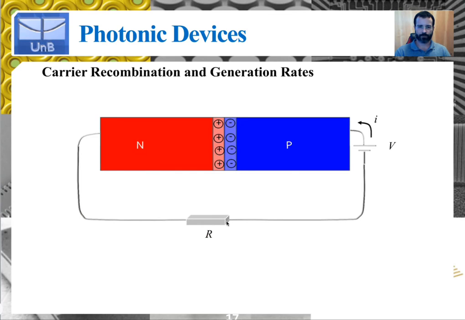If we have a forward biased diode as illustrated here, this forward current is responsible for injecting holes and electrons in the depletion layer, or the active layer. And the recombination of these electron-hole pairs will be responsible for light emission. Because of this current, you have an excess of electrons and holes being injected per unit time, so delta n is the excess electrons and holes which are injected due to the current I. There will be a rate of injection per unit time, and that's Ri.